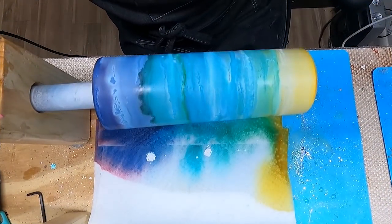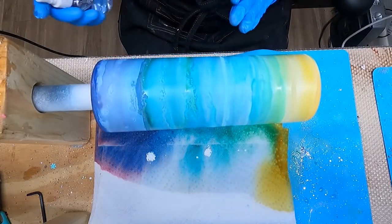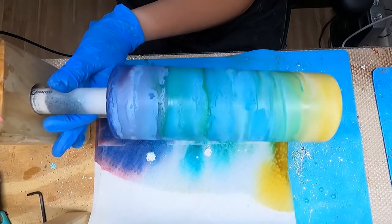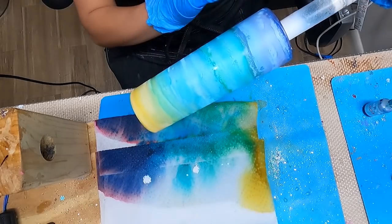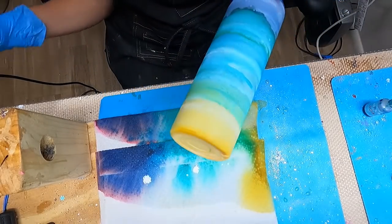Welcome back, y'all. So my tumbler has been spinning for about 10 minutes and the alcohol ink is completely dry. So what I'm going to do now is turn off my cup turner. I'm going to take my tumbler and place it like this. Like I said, it is completely dry, so you don't have to worry about the alcohol inks dripping.